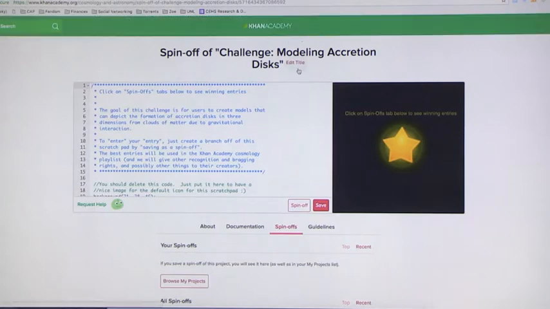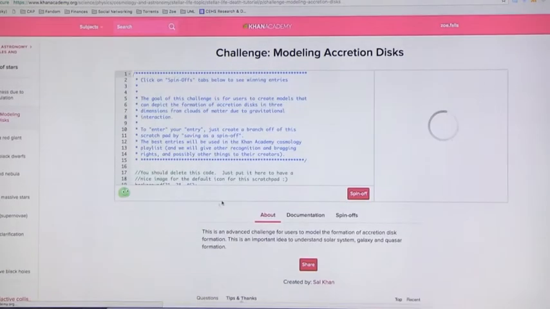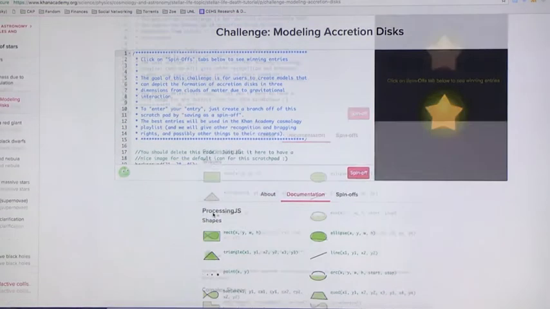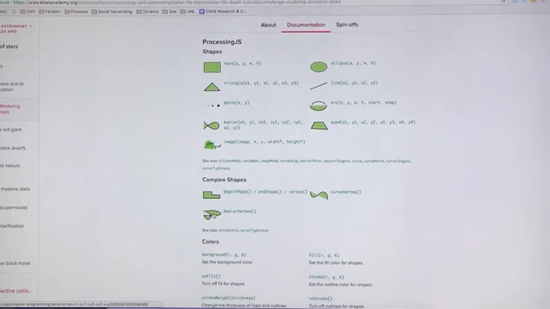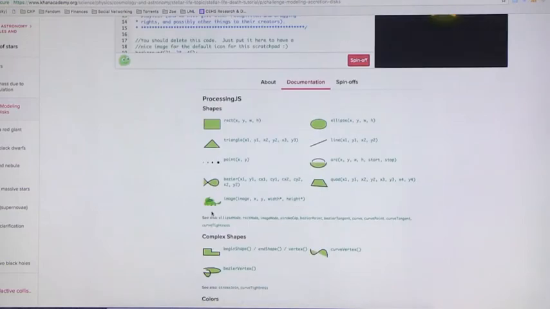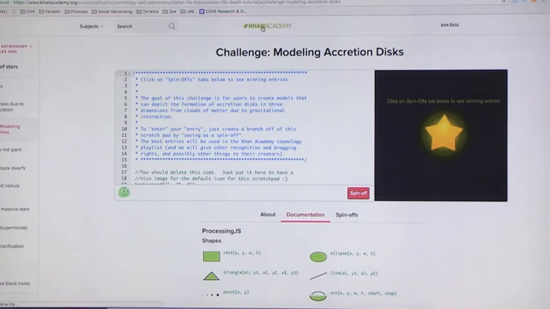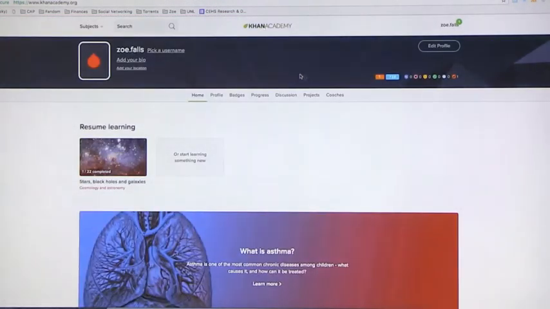So this looks like some sort of coding activity that you do based on what you learn in the galaxies. So it gives you some JavaScript. Okay. So this could be something that you could have your younger kids partner with the older kids and get some coding experience while you learn some science. So again, it's crossing some disciplinary boundaries there, which is always something I'm a huge fan of when talking about apps for students to use.